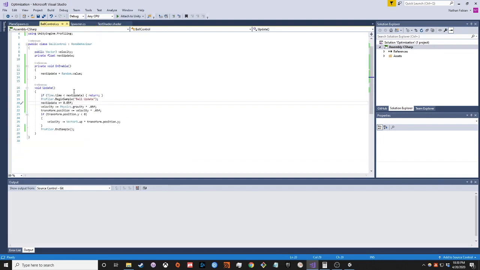But anyway, that's one method of doing that. So you don't update every time, especially since Unity's going to go through its update loop every single time. It's going to walk through every object, and so there are other ways to actually disable objects and take them out of Unity's update loop to simplify that. I didn't do that here. I let it still run its update, but I saved the more complex code, which again in this case is not really that complex, to only update within a window. Okay, so that's one of the tricks.